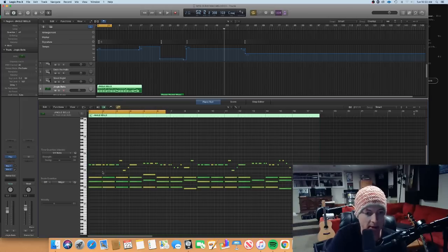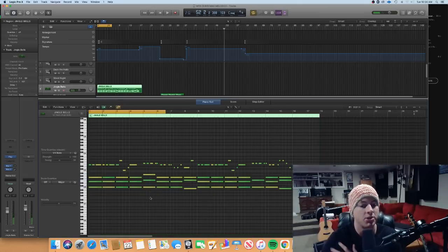Those three most common chords are a C major, which we see in the beginning of our first song, Jingle Bells. The second most common chord is going to be a G major or a G7. We see that chord right before the end here. And then our third most common chord in the key of C major is F major.